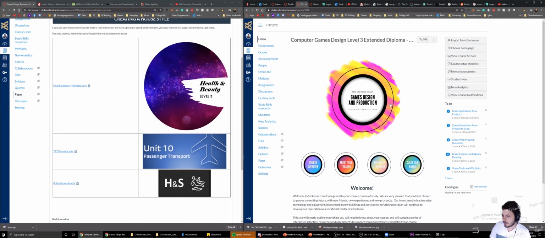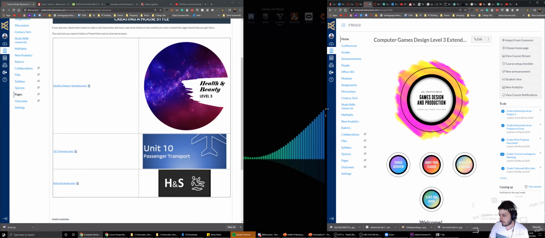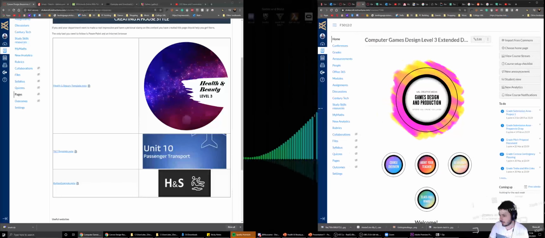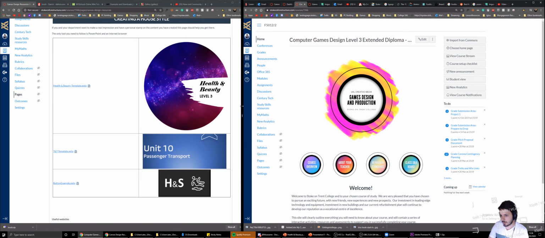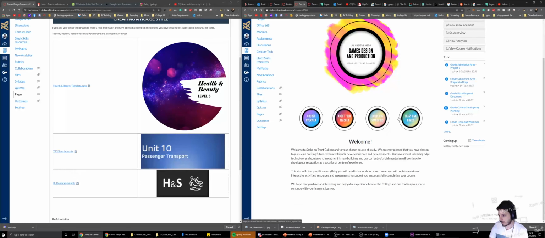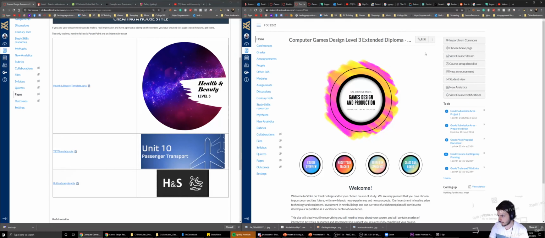It changes depending on the width of the screen as well, so you don't need to worry too much about that as long as you paid attention to the sizes. Each of these are about 250 pixels by 250 because I think it's 1,100 across.